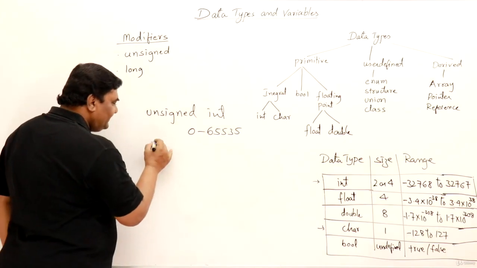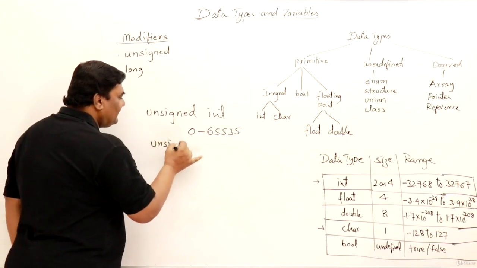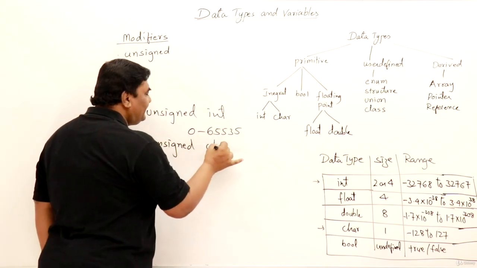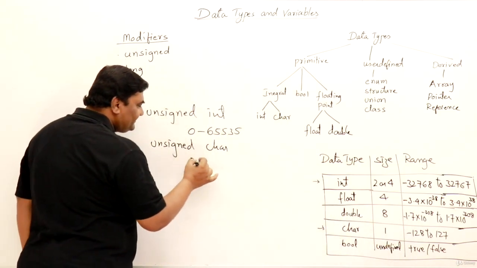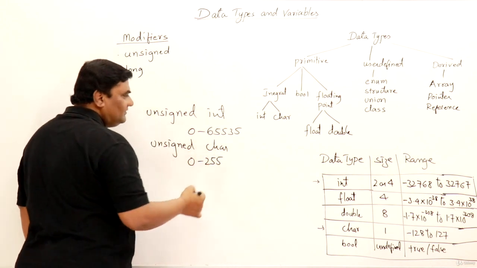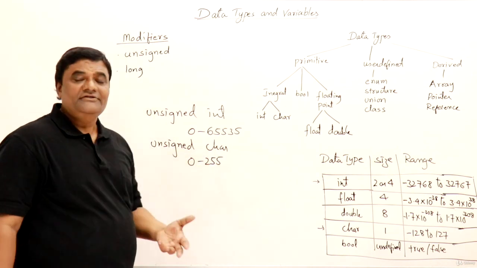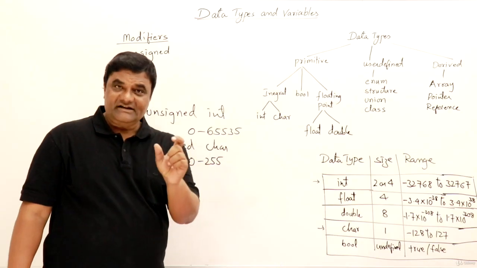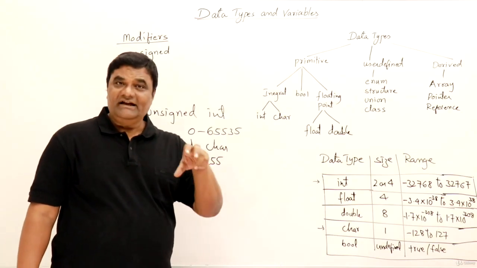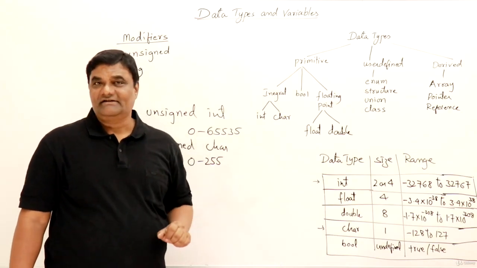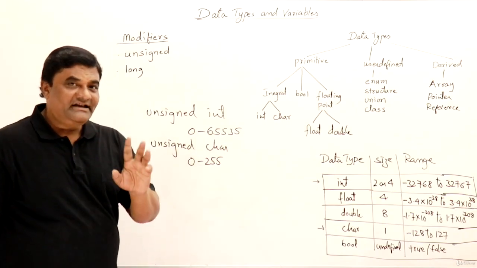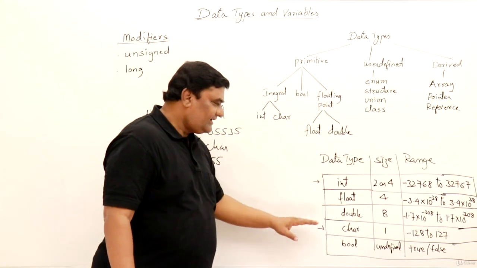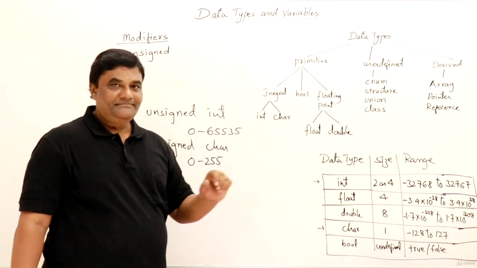Then you can also say unsigned char. When you say unsigned character, this range will get double, that is, you can store the numbers 0 to 255. So you can store numbers also now. If in a character your numbers are very small, instead of storing alphabets, you can store a number also in a character. So its range becomes this. Unsigned can be used only with integer and character, you cannot use it with any other.